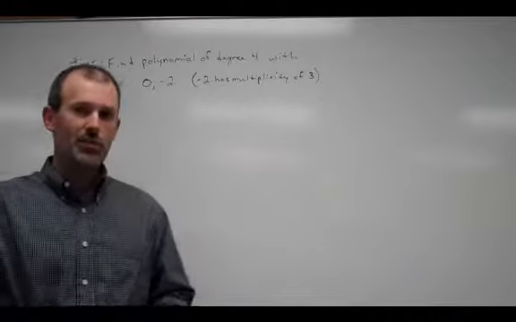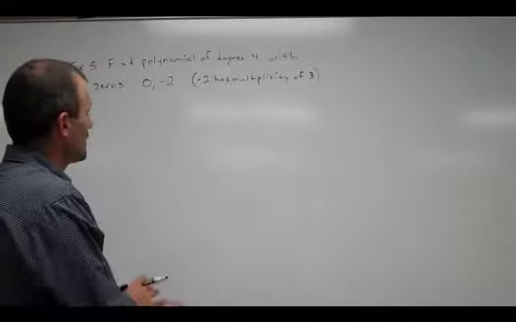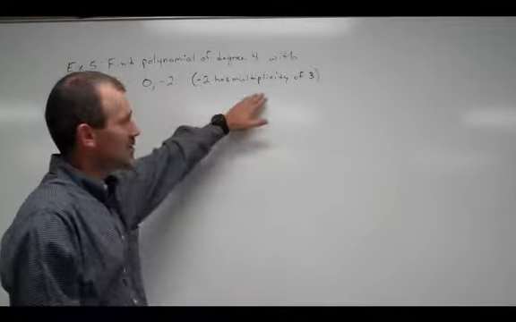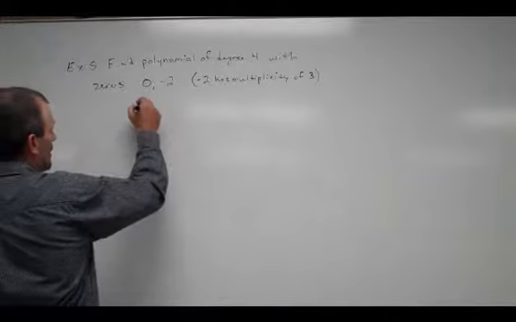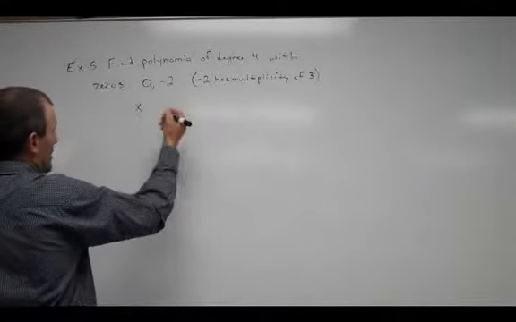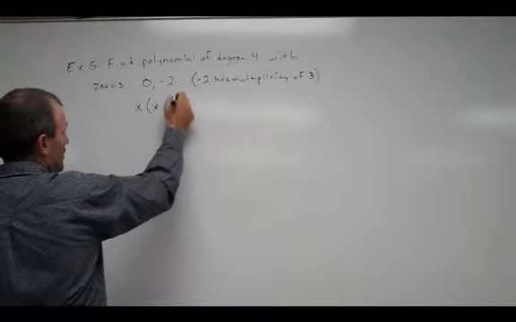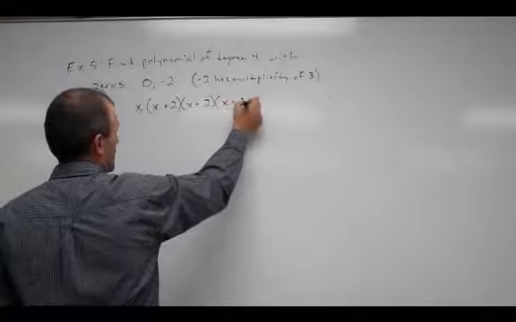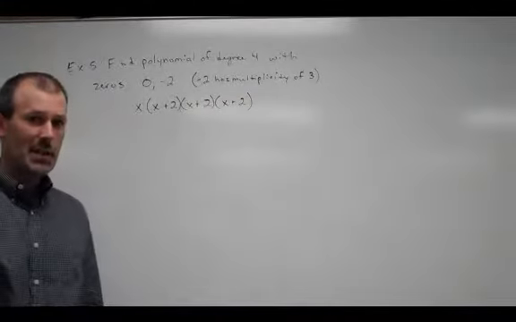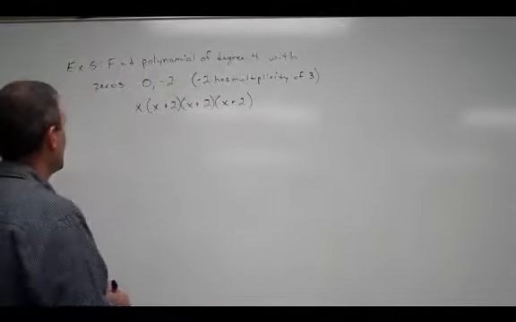In example 5, once again, we're finding a polynomial given certain zeros, only this time the twist is they're saying that negative 2 has a multiplicity of 3. So that 0 occurs 3 times. So then our factors are x minus 0 if you want to write it, but you don't need it. x plus 2, x plus 2 again, and x plus 2 a third time. Notice this time we're not given that additional condition of having to put it in exactly one spot.